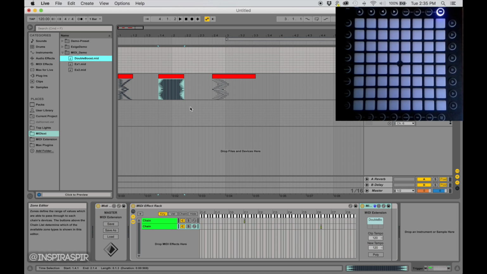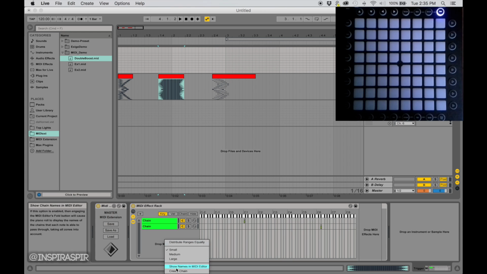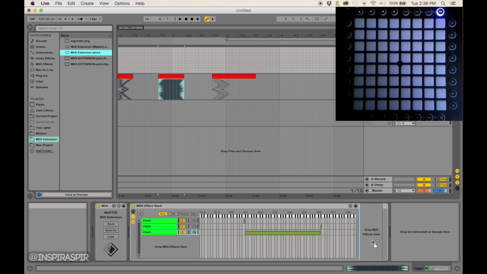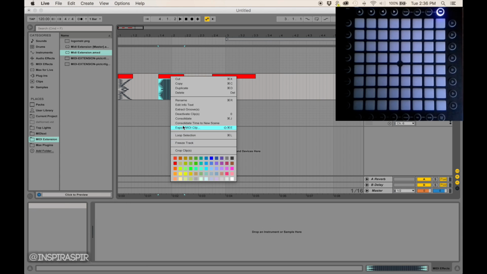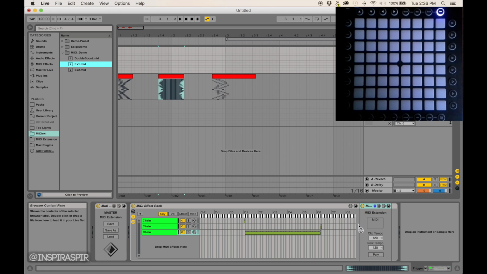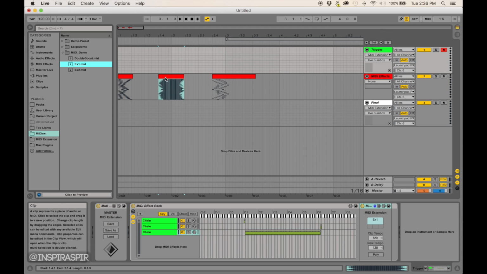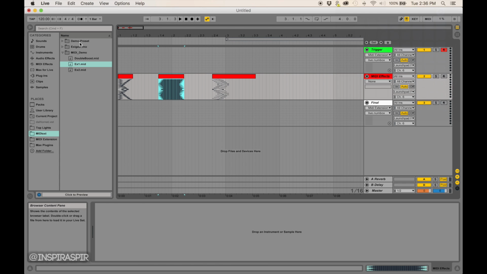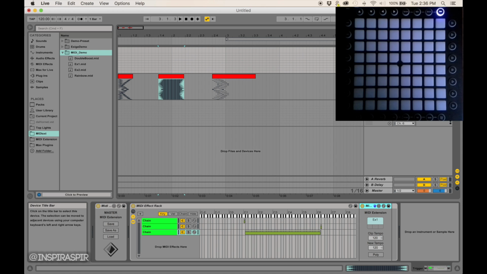These are effects I made earlier, again. Like, maybe I want to make a rainbow wave that works on every button except for these two. That's what basically this green bar says. Drag and drop my MIDI extension. I made my rainbow. Right click, export, and then go and pick your corresponding MIDI clip. Oh, I'm sorry, that was one I made earlier. That was just as a demo. So I need to right click, export, call this rainbow. I'm in my folder, hit save, and then I can drag rainbow onto here, and now it works.